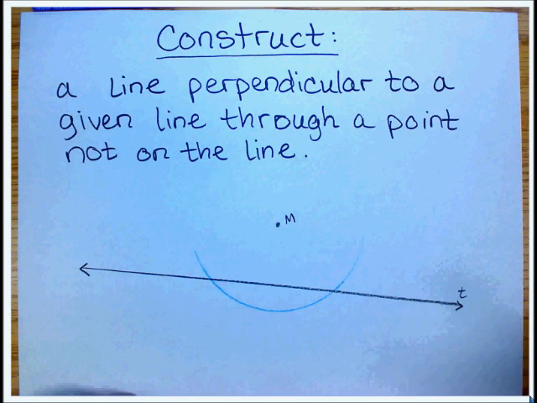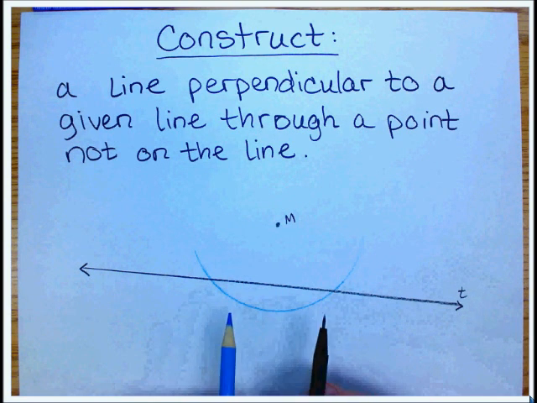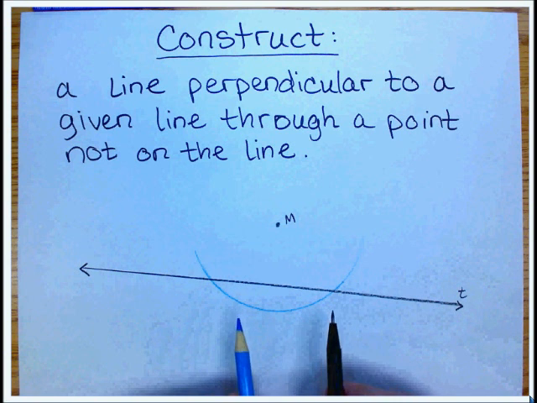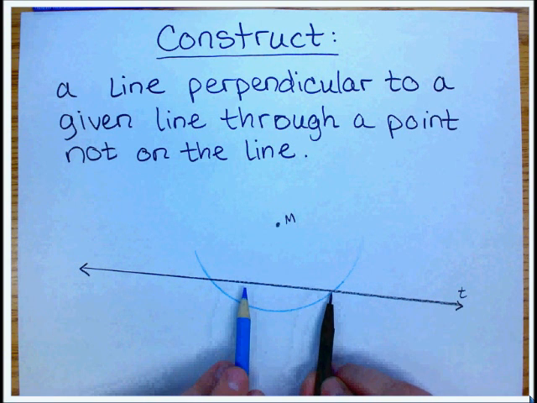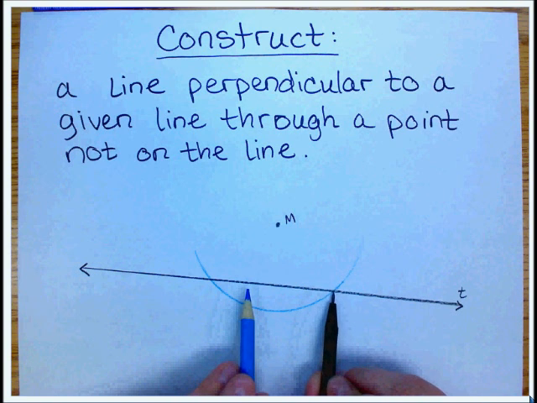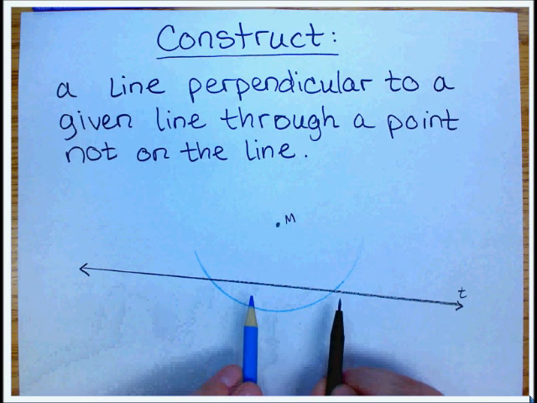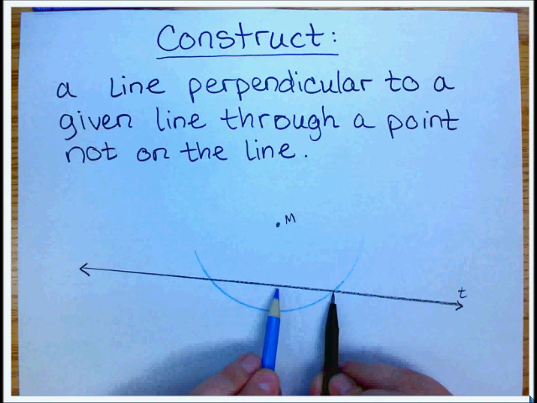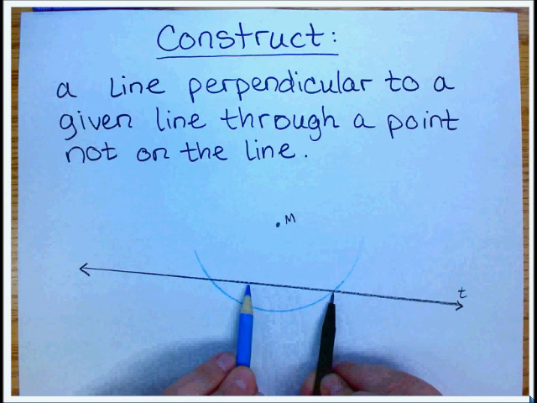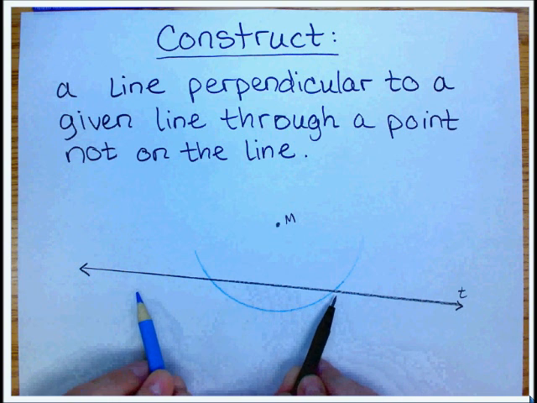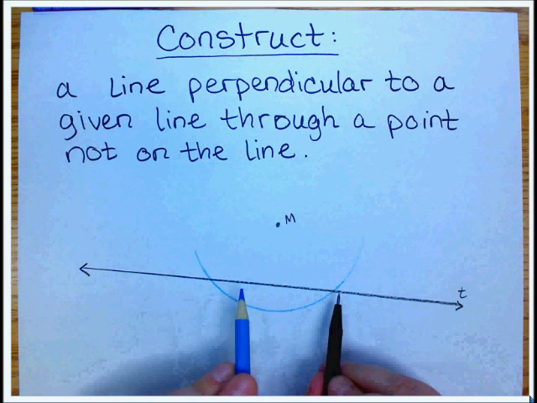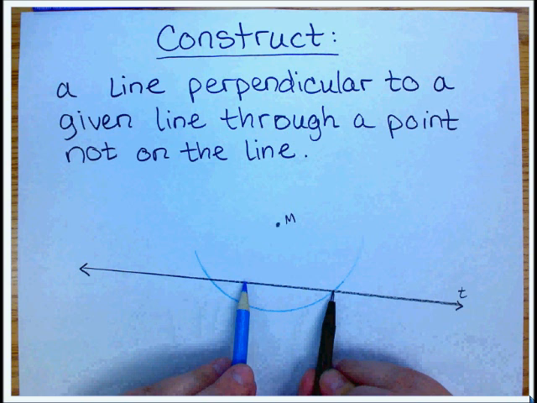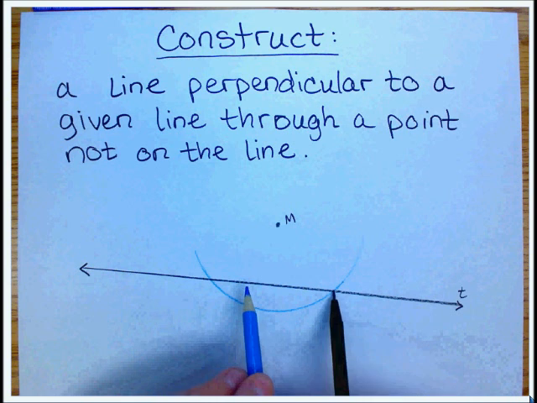Okay, after you do that, then you want to adjust your compass so that it is more than halfway the distance from this intersection point to this intersection point. So I don't want my compass to be really small like this. You don't want it to be exactly half. It needs to be more than half. If you want to make it really wide, that's fine, but actually that won't fit on the paper. So we're going to make it just a little more than halfway.